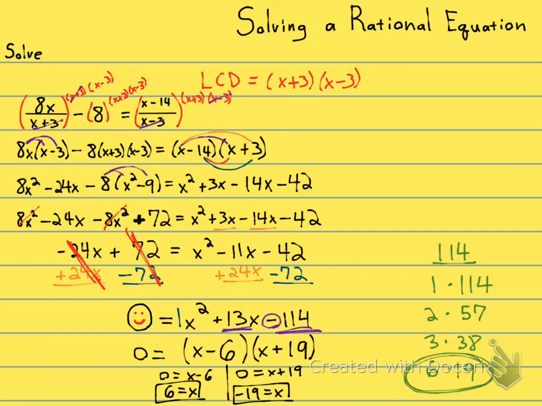Now, it's super important that you make sure that these don't give you a 0 in the original problem. What would give you a 0 in this denominator right here that I'm circling in green? Well, that would be a -3. -3 plus 3 gives you 0. Is that one of my possible answers down here? -3? Nope. Okay, good. What would give me a 0 for x in this denominator? A +3. So I make sure I don't have a +3 in my answers, and I don't. Both of these answers are good. So when I go into the computer, I will type it in as x equals 6, -19. Two answers separated by a comma.